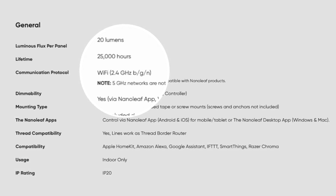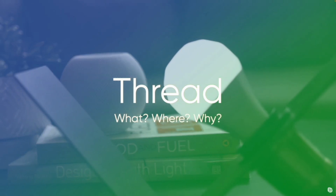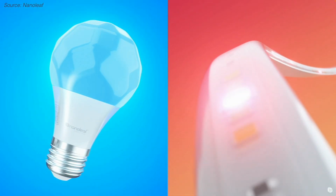Nanoleaf lines connect via 2.4 GHz Wi-Fi. They're fast to respond, and I don't recall a single no response error that I've had since I've been using them. You may be thinking, aren't these Thread though? Unlike the Nanoleaf Essentials line, these do not communicate using Thread, though they do include a Thread border router. So if you have some Nanoleaf Essentials and you want to use Thread but you don't have a border router like a HomePod Mini or an Apple TV, then this could be useful.